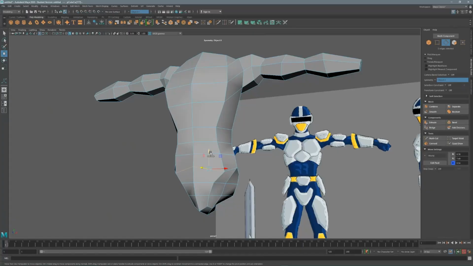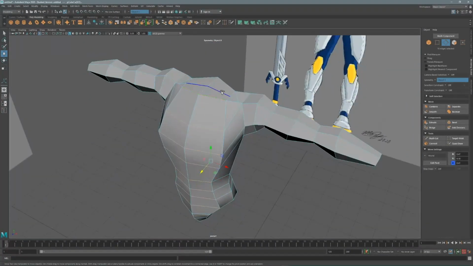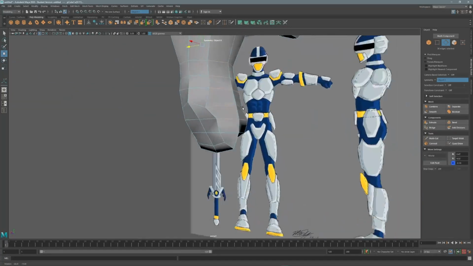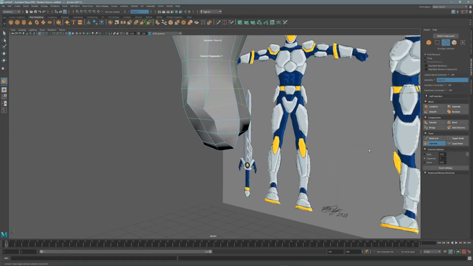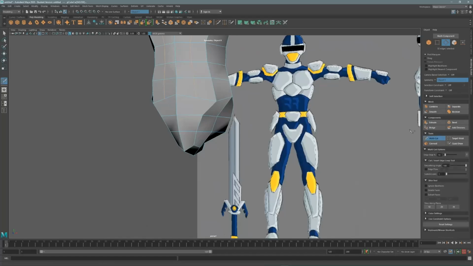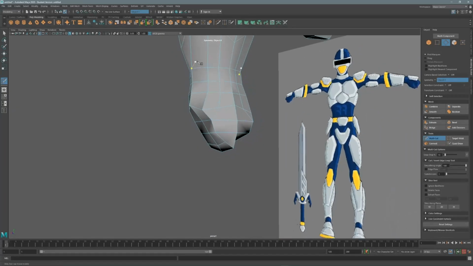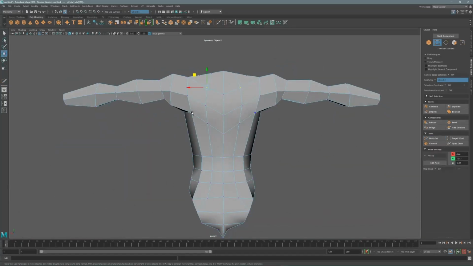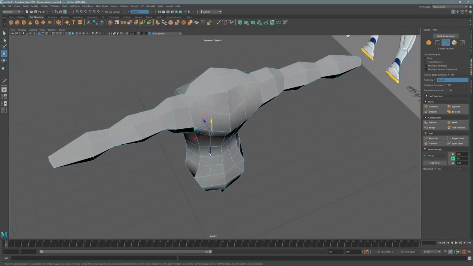So I'm gonna select all those edges here and I'm gonna connect them because I need to create more geometry so I can continue my modeling here. I don't have enough information in this part here. So I'm selecting all of those, I'm clicking connect, and now I press enter, and then I use the multicut to pull the edge loop I created to one of the vertices I already had. Now I'm just gonna move those points here, so in the back they look a little bit more like the muscles we have in the back.